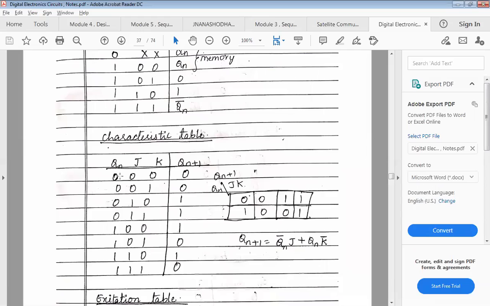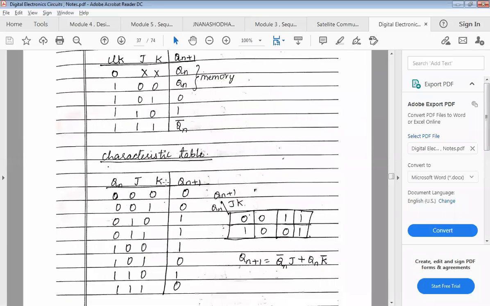So I will extend this with a 3-bit combination, 000 to 111, and I will look for 0 0. Whenever it is 0 0, whatever is the memory, the same thing comes. 0 1, J comes. 1 0, J comes. 1 1 is the tricky part here. What is 1 1 here? Complement of Q. So now 1 1 is here. What is my Q? Q is 0. So that will be the complement of 0. 0's complement is what? 1.